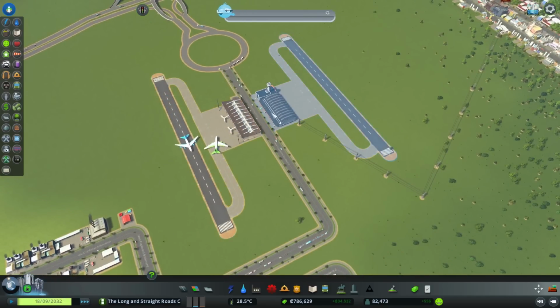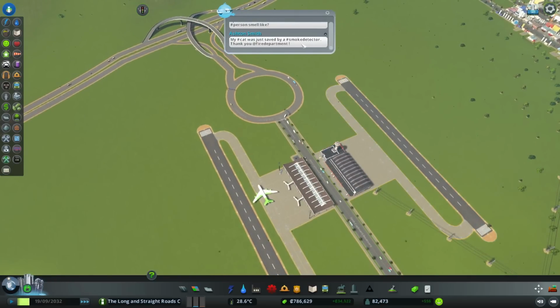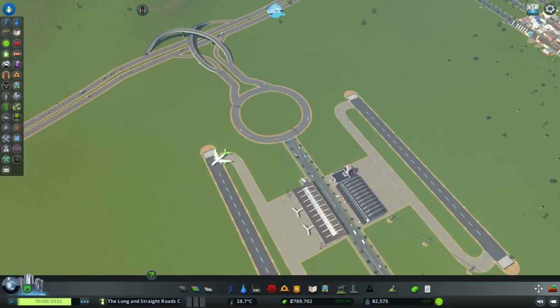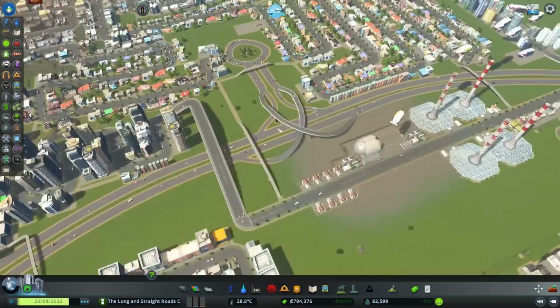So yeah, the airport's at this end. And if you wanted to, you could get... My cat was just saved by a smoke detector. No, that's good. So yeah, if you wanted to, you could get off the plane here and go on the underground. Go into the city if you want. Or you hire a car or whatever and go out this way. Drive into the city the other way.